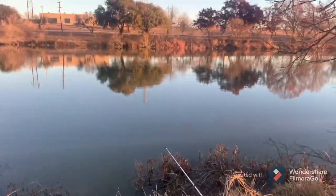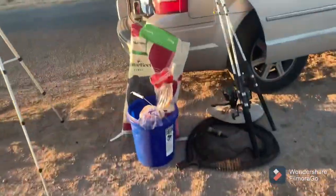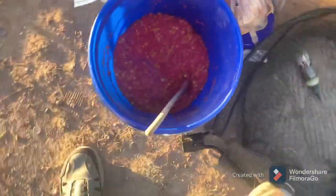Using my Tiger rods. They're 7-foot rods, medium heavy. These are just little $20 Walmart rods. I got 25-pound braid on, and I'm going to show you the pack bait that I'm going to be using on the other rig. Here in San Angelo, you can only use two rods at a time per person in the city. But here's that pack bait.